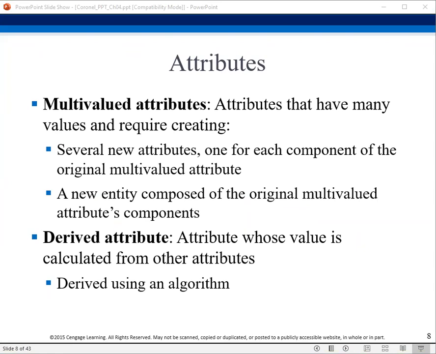Let's go over keys one more time because they're a special type of attribute. And there's three types of keys. A super key of an entity set, or table, is a set of one or more attributes whose values will uniquely determine each entity or record in that table. A candidate key is an entity set with a minimal super key.